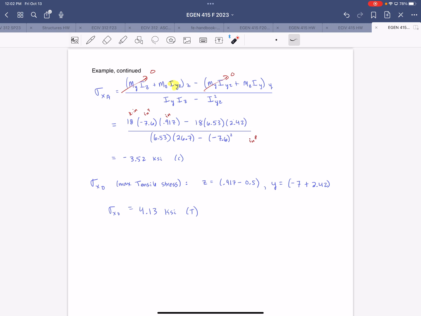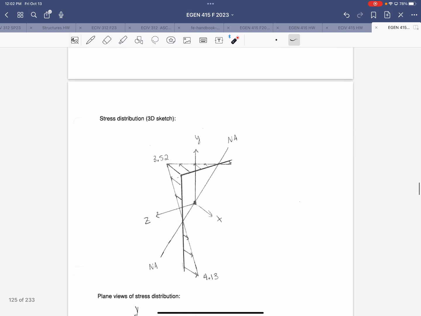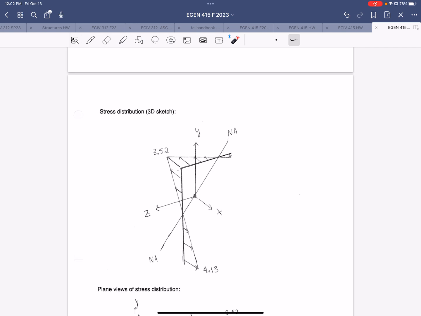All right, so then the last bit would be to plot these stresses on a sketch of the cross section. And since we have bending about both Y and Z, we're going to have essentially a three-dimensional sketch, or I'll show you how to break it down into different two-dimensional sketches, which is totally fine. What I've been doing in the last couple semesters is in your homework, when you have a problem like this, potential for extra credit if you do a very nice 3D sketch of the stresses, but it's not required.